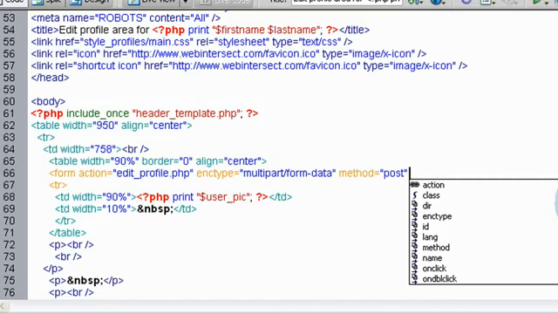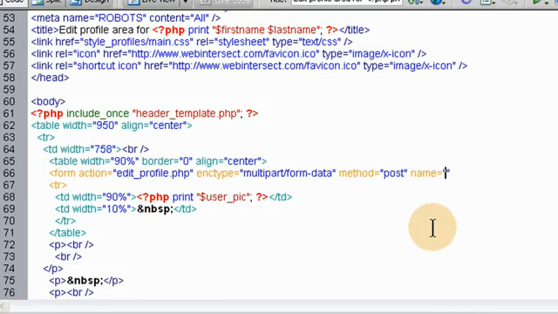I think that's good. Let's give it a name of pick form. Now, I think that's all we need.